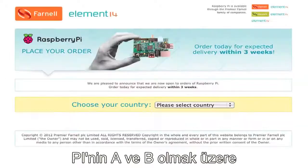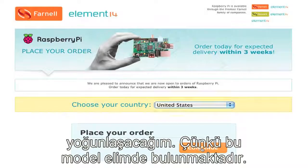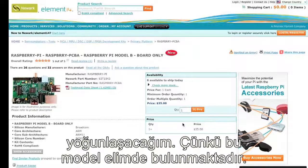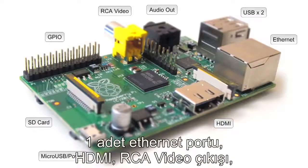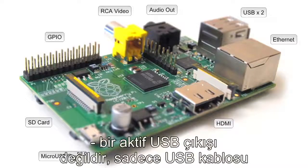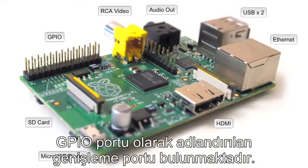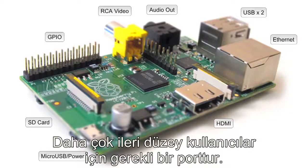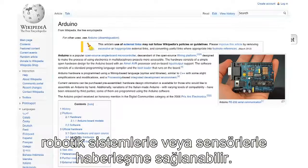Moving on, there are actually two versions of the Pi — the A and B model — but I'm really only going to be focusing on the B model since it's the one that I have. The B model starts at $35 and that includes just the board. On the board there are two USB ports, one ethernet port, an HDMI, RCA video out, stereo audio out, and a micro USB which is only for providing power. There's also an expansion port called the GPIO port, which is for more advanced users adding Arduino accessory boards or ribbon cables for communication with other hardware devices — major electronics projects, robotics, sensors, etc.